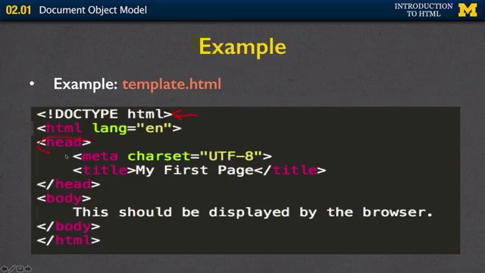In the head section, we've got that metadata, where it's telling us things like, hey, I know that there's lots of different keyboards and ways across the world to represent letters. I want you to use what's called UTF-8. Don't worry, just use it every time. And then the next part of my metadata is the title, where we want to see it saying My First Page. That's it. That's two of the three parts. The last part is the body tag, and it's displaying the content that we want to see on the screen. So let's look at this in a browser.